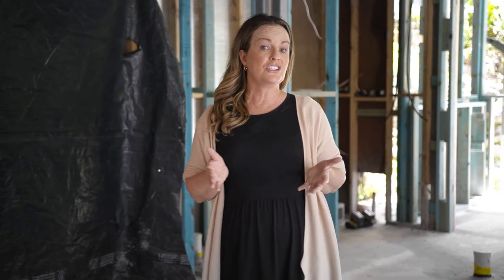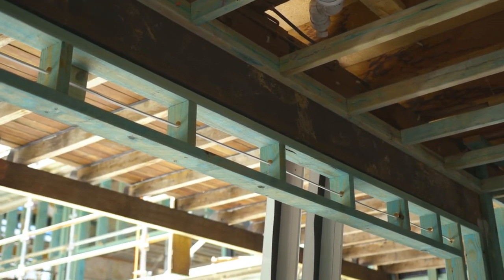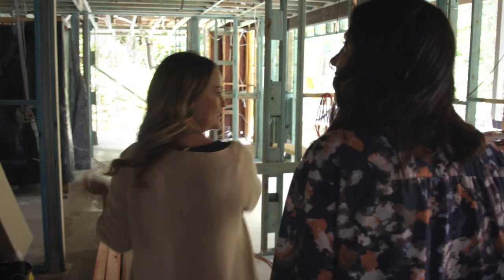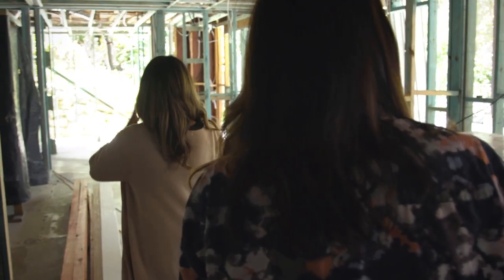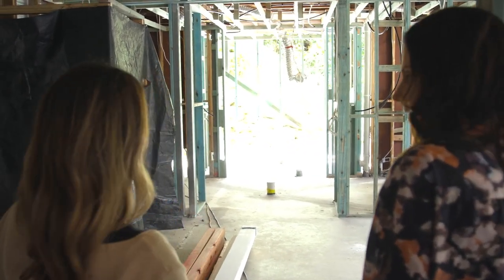We are in Michelle and Ross's bedroom and this wall here that the bed will be against is literally in the ground — built into the earth. So we couldn't add a window here. One of the challenges was there wasn't much natural light getting in, so to overcome that we're opening up this part of the room. We've added a steel support and taken out a strut to put in beautiful big opening doors out to that incredible view. And then you've got Ross's space over here with custom built doors — you can close off any mess. When you open those doors up and look down through to your bathtub, I think that view will just be spectacular.